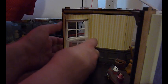That's meant to go there, and then this is meant to freely slide up and down, but it doesn't, which makes me think it's meant to be up like that, but it's not meant to be. And part of the reason, I think, has to do with this groove. Okay, as you probably have noticed, the wall has disappeared because I found if I remove the wall, it makes it stick a lot more easier. But as you can see, it's all moving pretty smoothly now.